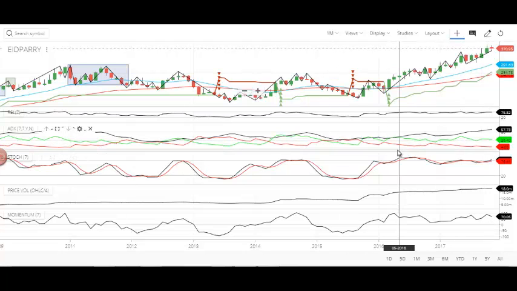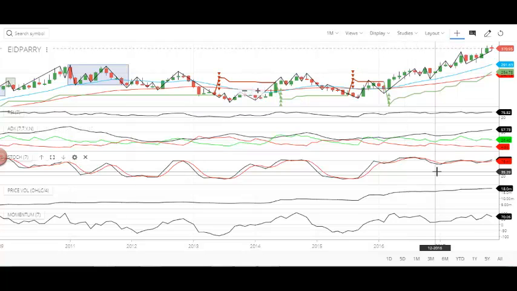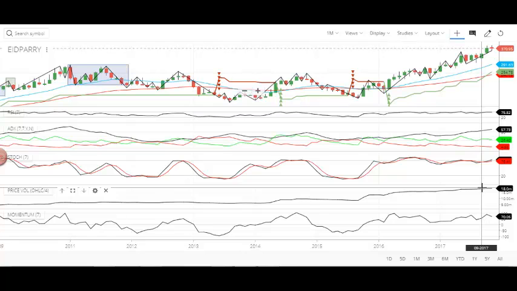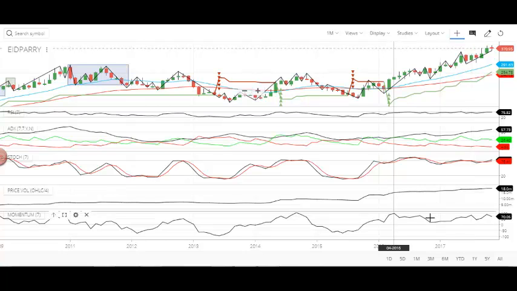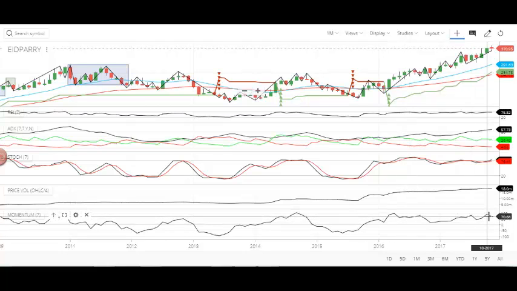If you look at the stochastics, just now it is going to cross that 80 line, and the best thing is that the fast line is on top of the slow line. That means the black line is on top of the red line, which is good, and both are diverging. That is another good sign. The volume is increasing constantly. You can see the nice slope here. And look at the momentum, it is playing on top of the baseline, the zero line, which is good. But if you look at the tip of the momentum, it is looking in the downward direction.